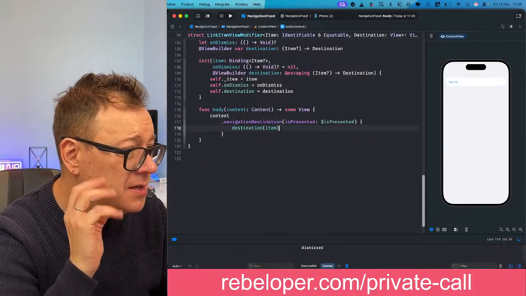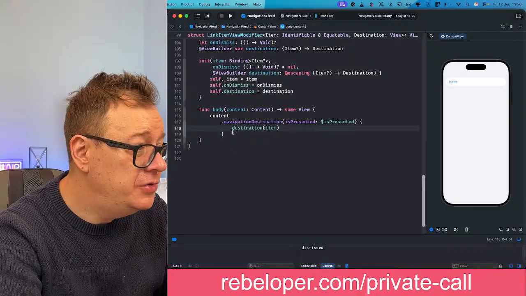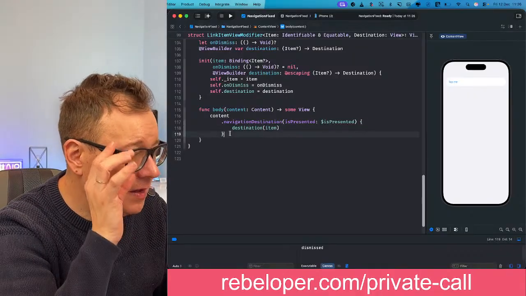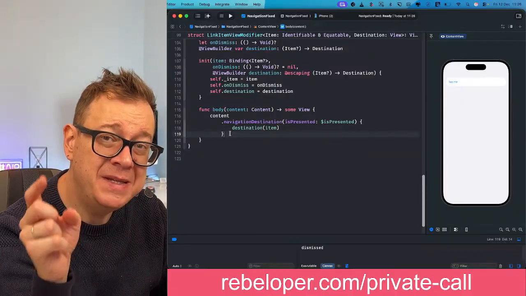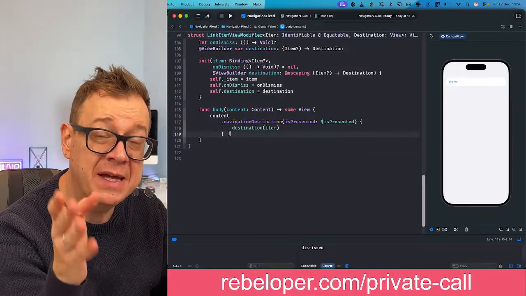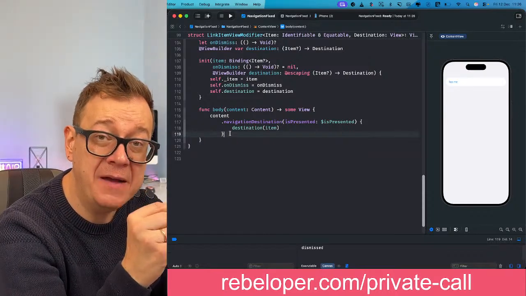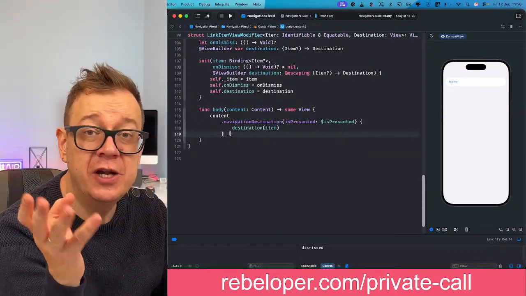Okay, so great. Let's take care of the onDismiss first. When isPresented is going to be set to false, which is going to be set to false when we are just coming back from that view, then we want to trigger the onDismiss.